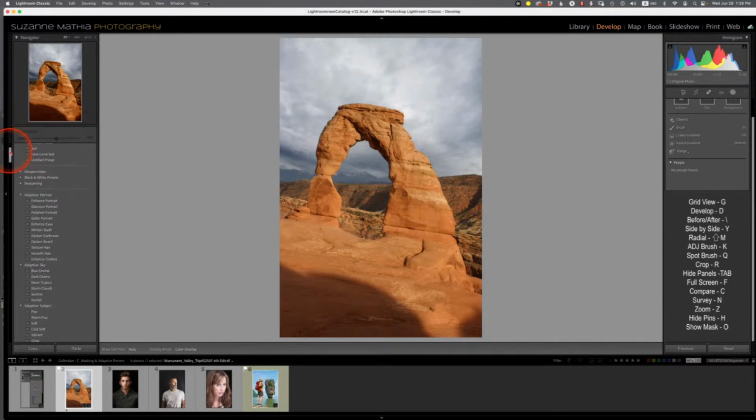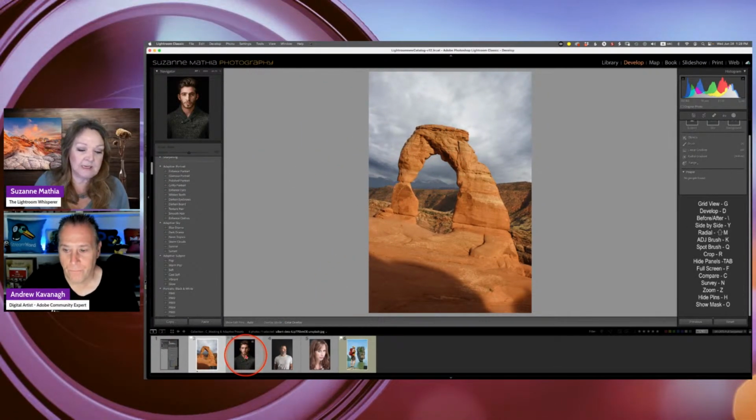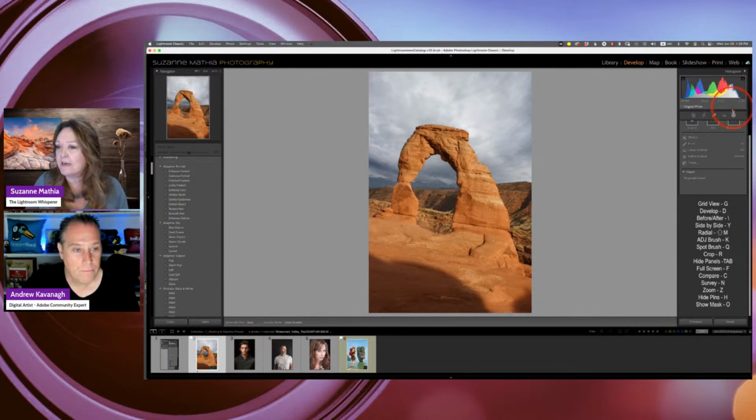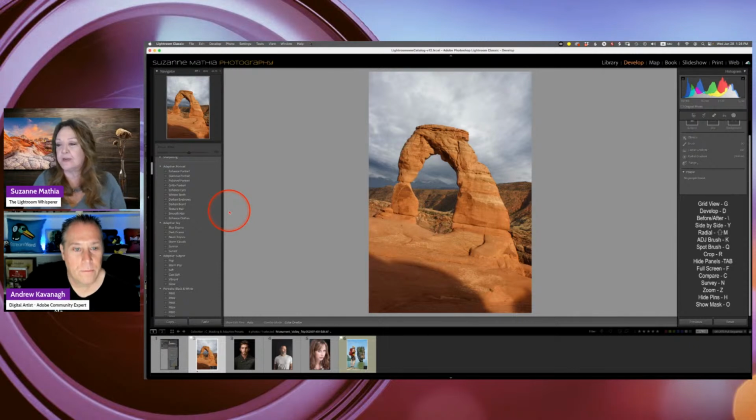So in the presets now, we have what they call adaptive presets. Where I could go into any image, whether it be a people image or a landscape image or whatever else, I can create all my masks based on beards and eyes and clothes and objects and all that stuff and work on them individually. What I can also do is come over here to an adaptive preset, and no matter what image I apply this to, it's automatically creating the masks for me on the fly, so I don't have to do that separately.